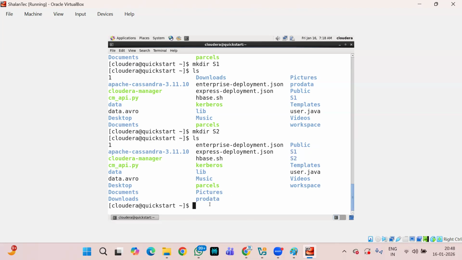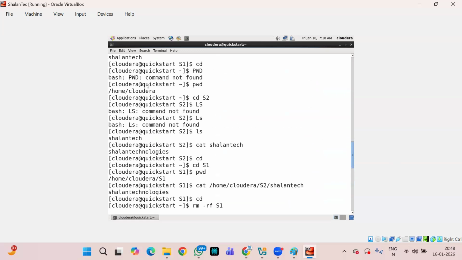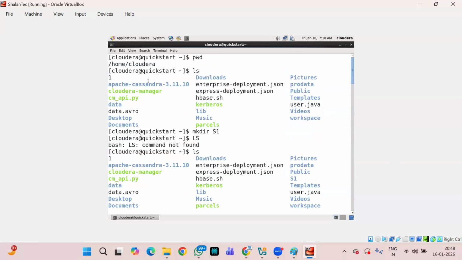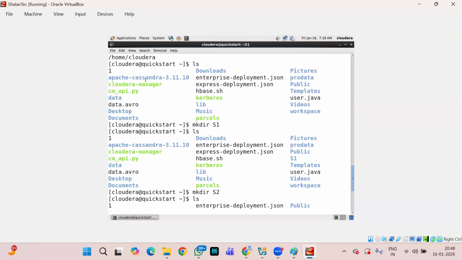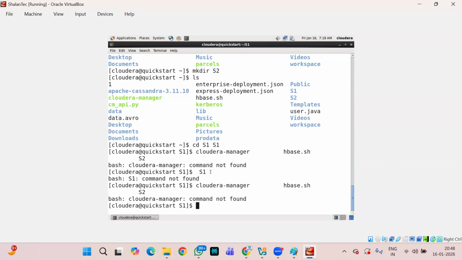Now I want to go inside S1. CD, change directory. Now we are inside this home directory, right? I have cleared it.